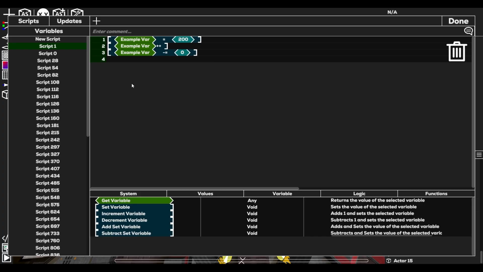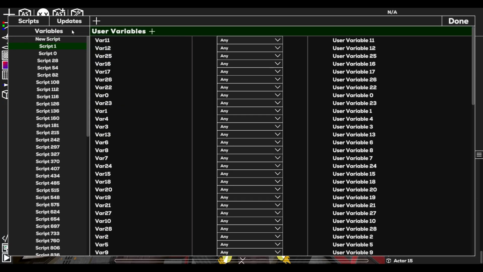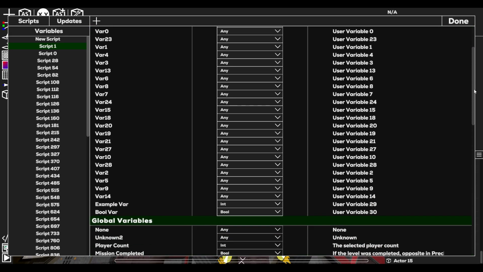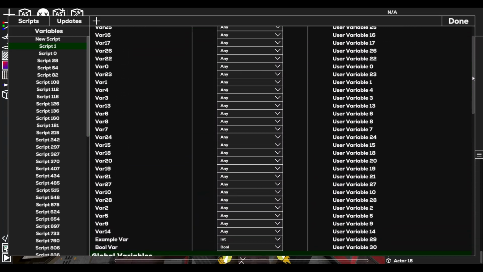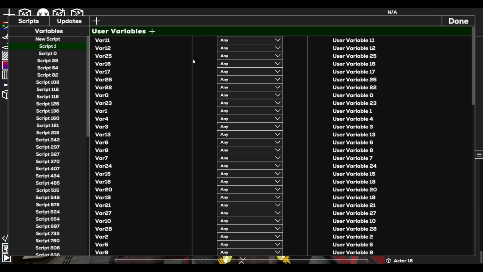We can adjust and customize these variables by hitting the Variables tab on the scripting panel. The visual scripting view will be replaced by a new view showing all the variables used by FutureCop and the level. A variable will show its name, data type, and a description for what it's used for. For user variables, this data can be modified just by clicking on a field, and new ones can be added by hitting the plus button on the header.